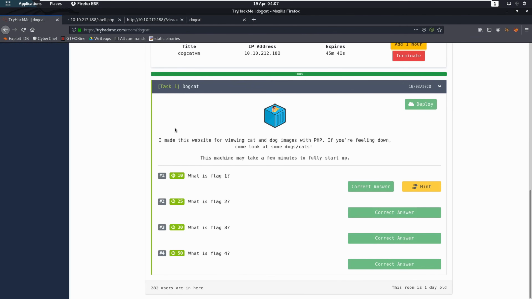I'm not going to lie, when I started doing this box, I clicked on it and I thought, okay, this is just going to be another LFI room, but I was quite pleasantly surprised by the fact we had to use filter evasion to pull off our files. So yeah, I highly recommend you guys take a look at this room. It is a very good room. I feel like you won't be disappointed if you give it a go.